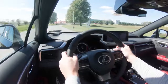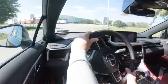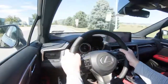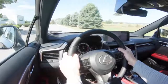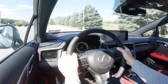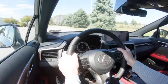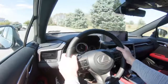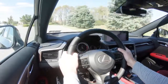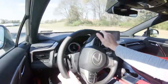That's pretty sweet. Dynamic radar cruise control, where the vehicle is going to monitor the speed of the vehicle ahead of you, slow down when they slow down and vice versa. That's also amazing. Intelligent high beams also standard with that. And there's some additional safety packages, of course, as well, including a panoramic view monitor safety package that adds $1,865, but that is also going to give you a blind spot monitor with rear cross traffic alert and intuitive parking assist and power folding and auto dimming side mirrors. So a good bit with that one.